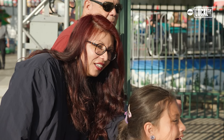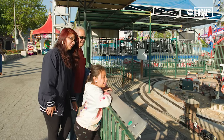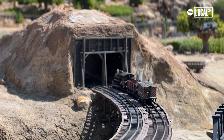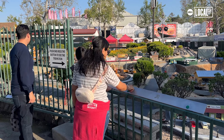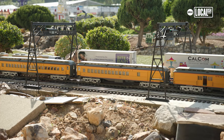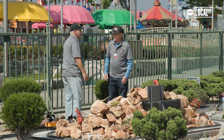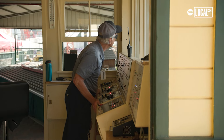Right behind us is actually the train ride. We're here coming back on a yearly basis, enjoying our time. The kids and the families that come and see us are a huge part of the Garden Railroad, and they're actually the driving force behind all of our volunteers that come out and do all the work that they do and work so hard.